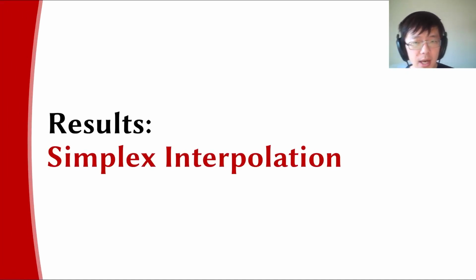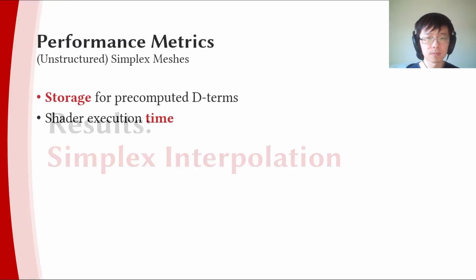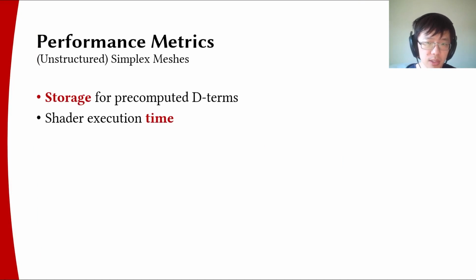Next, we look at an application with simplex meshes. We use storage size for d terms and shader execution time as our performance metric. This is because when unstructured triangular meshes are used, as in this example, d terms need to be precomputed. These two metrics enable us to measure the performance of our method in a pure software implementation.